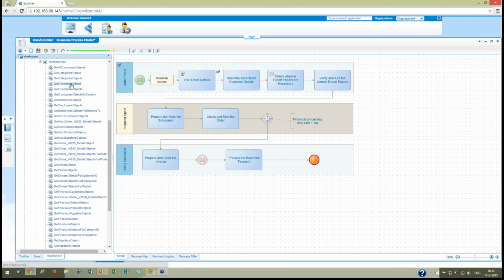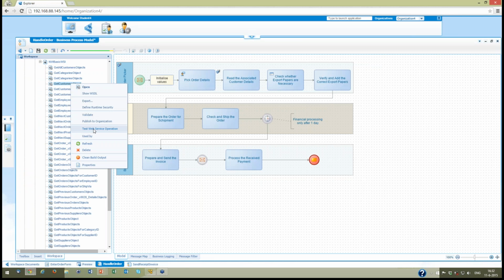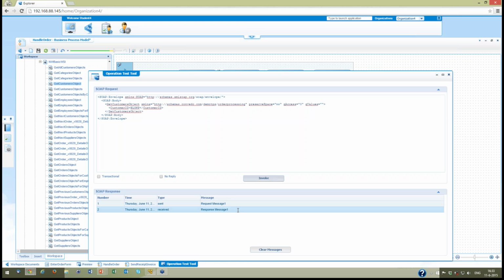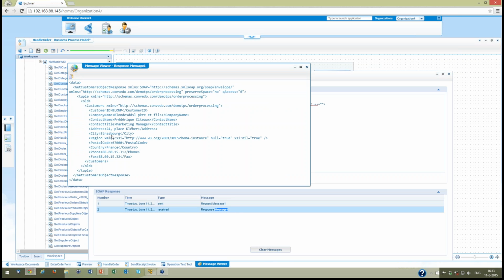And again, we have a web service which I can test, and if we use that customer I selected, Blomp, which is a French-based customer, then invoke that, you will see the country will be France.